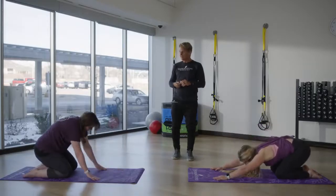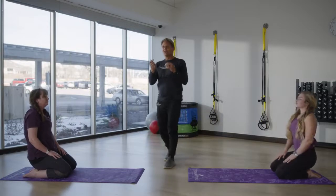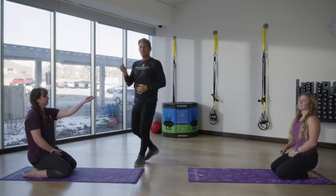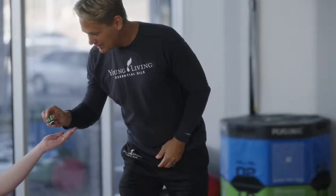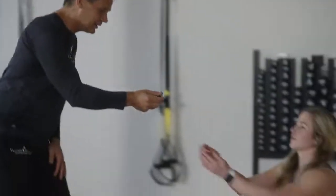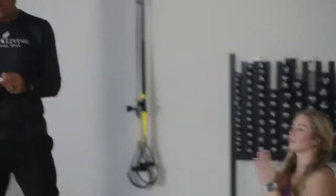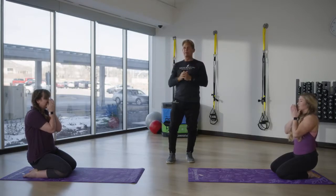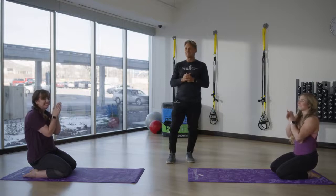Coming down to your knees, sitting on your heels, and then coming into an upright spine — come into the position that we started in. Our last oil: I love using oils and oil blends at the end that create a sense of alertness once the body's been relaxed. So we're using Aroma Ease. I love the spiciness of this particular oil's scent — one drop, two drops is enough. As you use this and as you inhale this, it tends to have a more alert effect for the mind, but the body is relaxed. I hope you've enjoyed this sequence, everyone. Thanks for joining us here today. Practice this every day when you need a little bit of grounding.